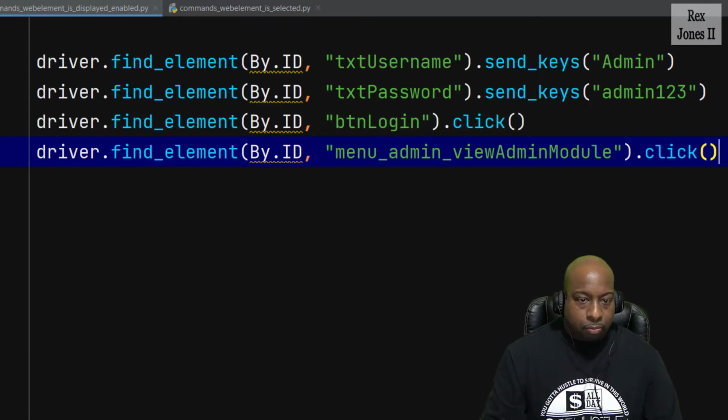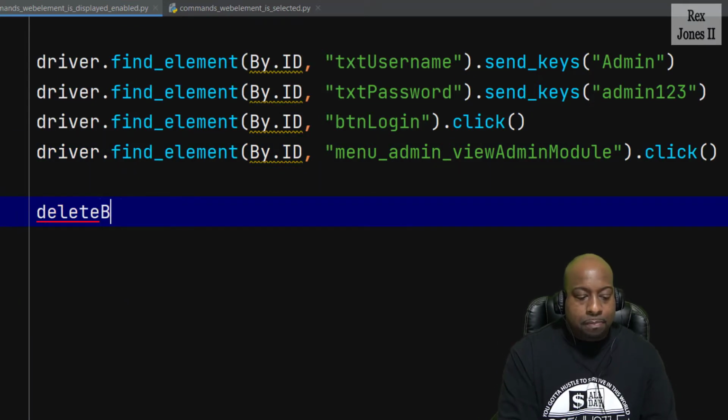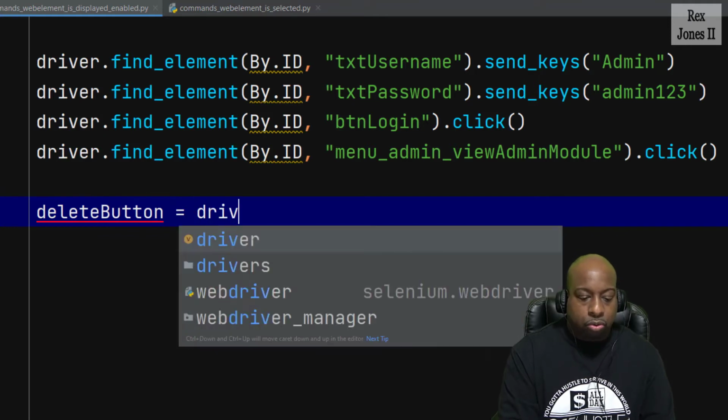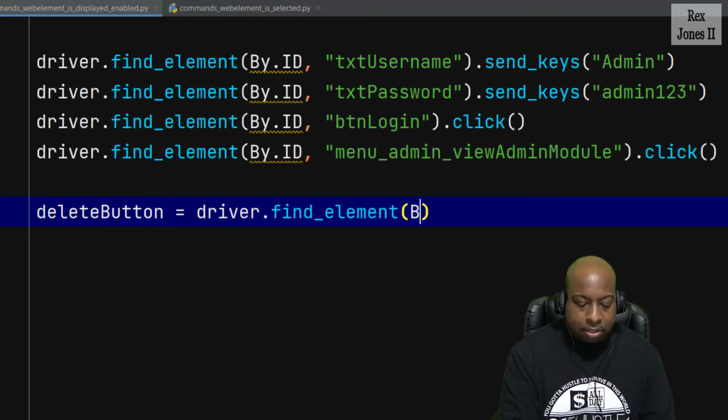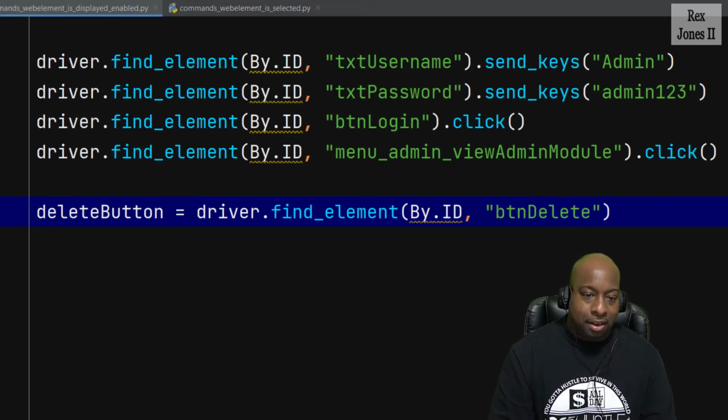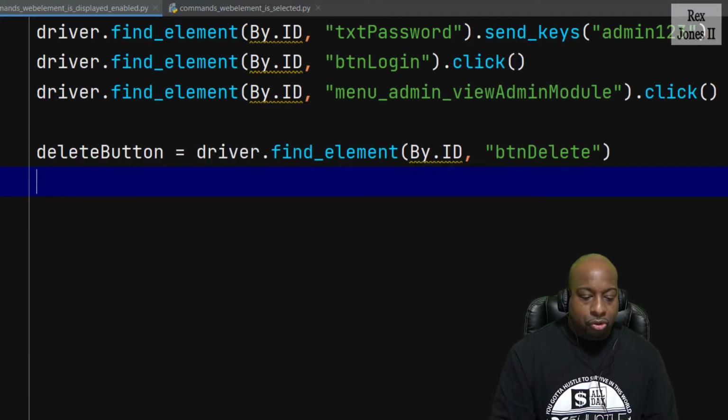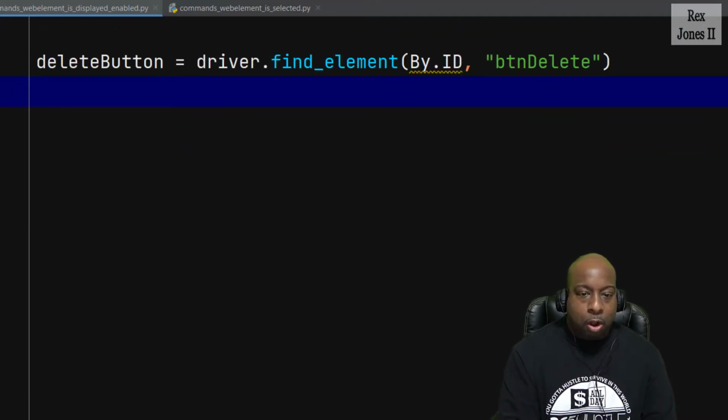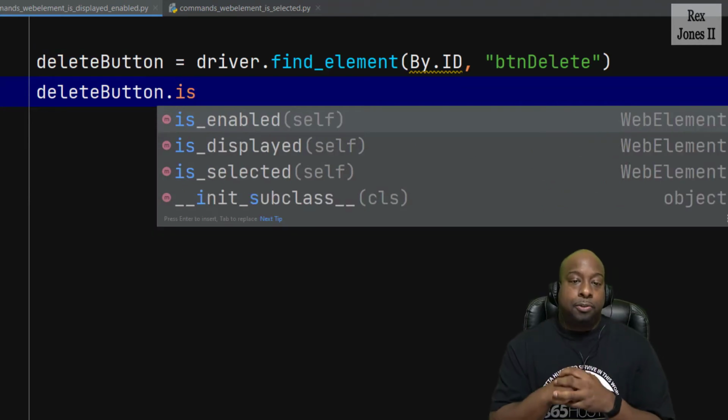In Python, we write delete_button equals driver.findElement By ID with the value of btn_delete. Skip a line, and now I'm going to write delete_button dot is.